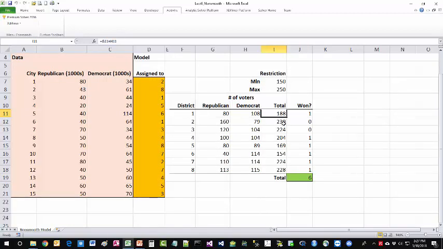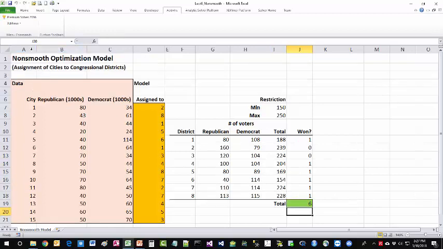This one 188. These guys all seem to be within the range, right? These guys are all 1 through 8, okay, and the Democrats, according to this, 1, 6. So go figure. We're going to discuss this more in class.